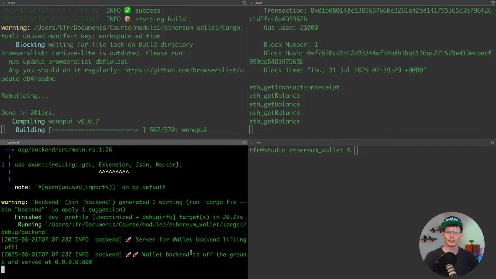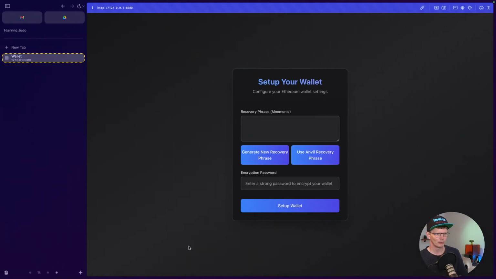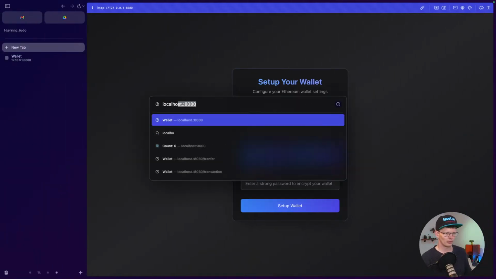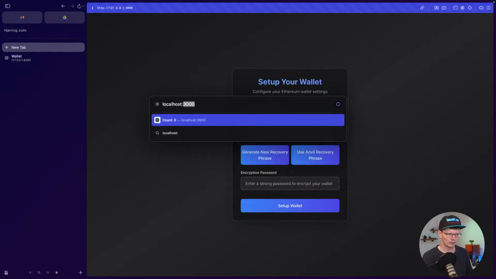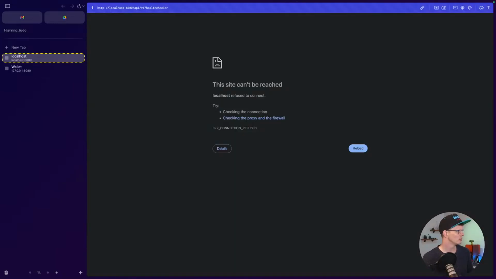Cool, so we have our backend up and running. It's not doing much at this point, but let's just test it out. So we served on port 8000, and we added the endpoint API v1 plus health checker. Or not.